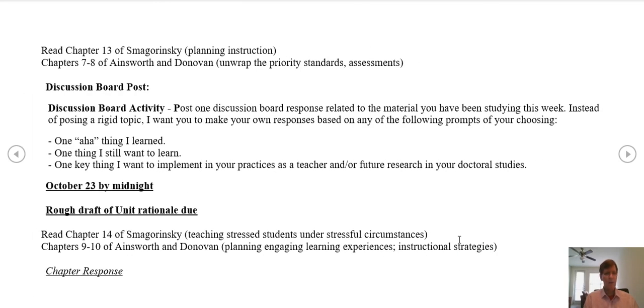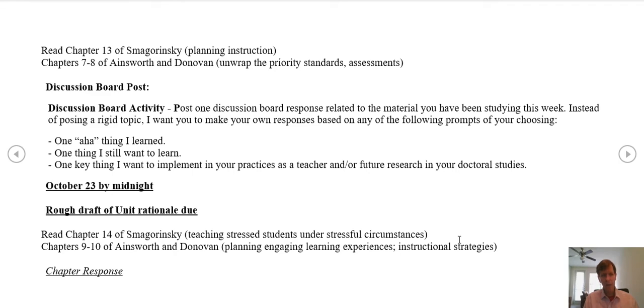October 16th, we get into the planning of instruction, your study of standards and assessments. Along with this week, I also want you to be studying the Arkansas State standards, the Arkansas State frameworks, especially the sections of the frameworks that are specific to your content area. Science, I want you to study the science portion of the Arkansas State frameworks because, yes, all 5 of your lesson plans need to show how they are linked and how they meet Arkansas State standards.